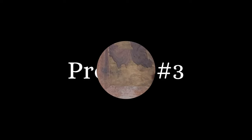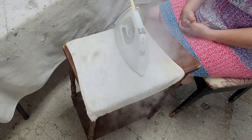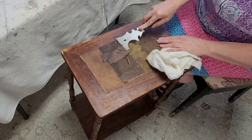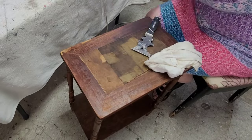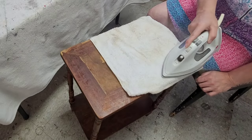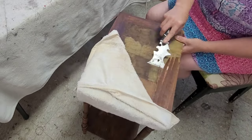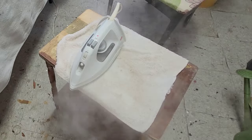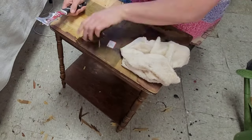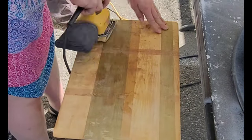Project three is this cute little antique table, and it definitely gave me a run for my money. The first step was removing the old veneer — this was my first time doing that. You take a wet towel, not dripping wet but fairly wet, place it on the table, then take your iron on its highest setting and let the steam activate the glue, then scrape the veneer off piece by piece. This was very time-consuming — probably about an hour — and of course there were two layers of veneer, so when I got halfway done I realized there was another layer and started taking both off together.